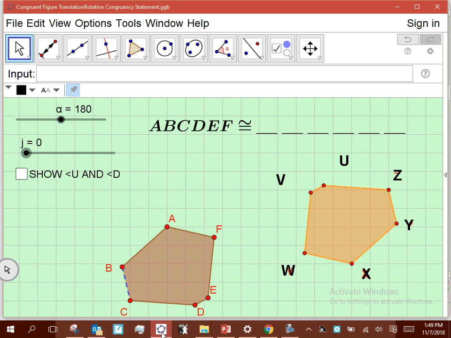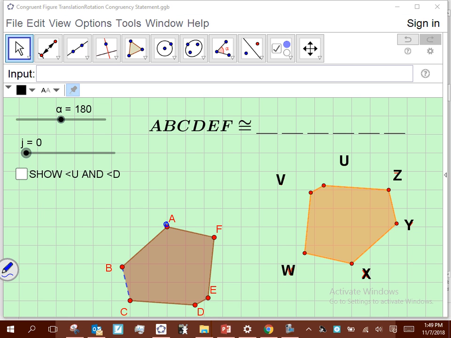If I look at that first red figure, I've named it A, B, C, D, E, F. All I did was I chose a starting point, and I just chose A. And then I have an option. When I choose a starting point, I have an option to either go that way or that way. I chose to go that way, right? And all I do is write down the next vertex that I would pass through as I trace out this shape. I go to A, and the next vertex would be B, and the next one would be C, next one would be D, then E, and then F.